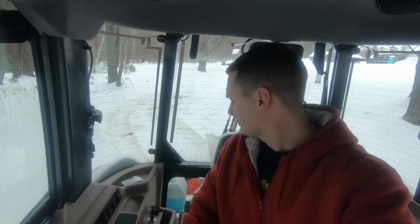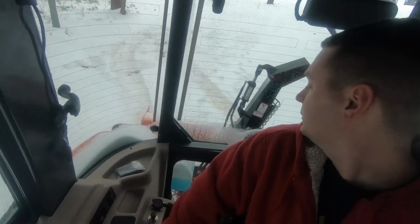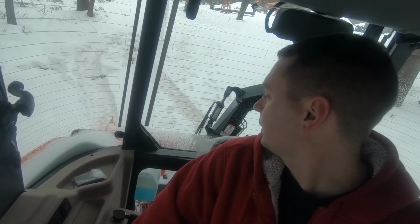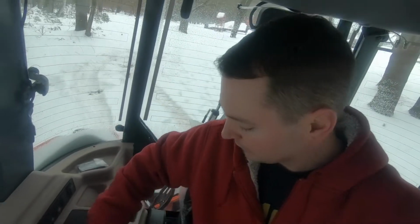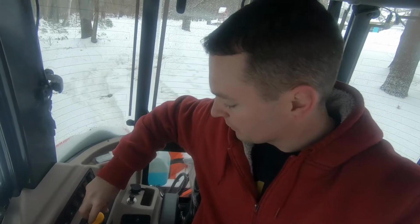All right guys, this is the first time I'm going to use the Lamprite snowblower. I've never done this before. I'm really not that skilled with this tractor, but hey, everyone's got to learn somewhere, and the best way to do it is just to do it. So here we go. We're going to drop the Lamprite snowblower all the way down to the ground. I have my rear link set to float, and we're going to push this down.